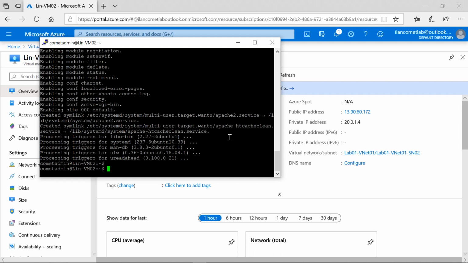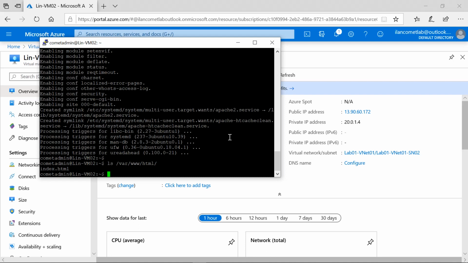And by default, Apache will have a default page under the location. I'll show you. ls /var/www/html, and here you can see there is a file named index.html by default.